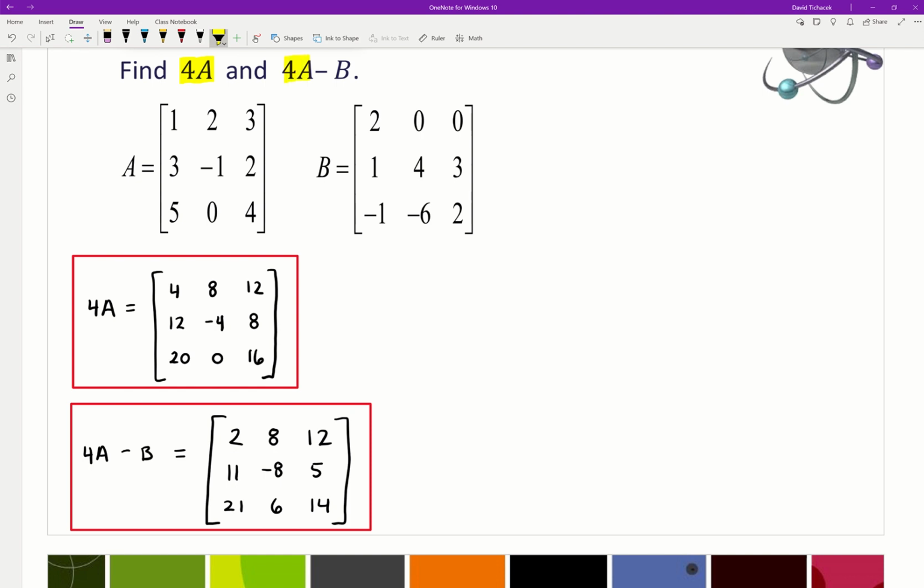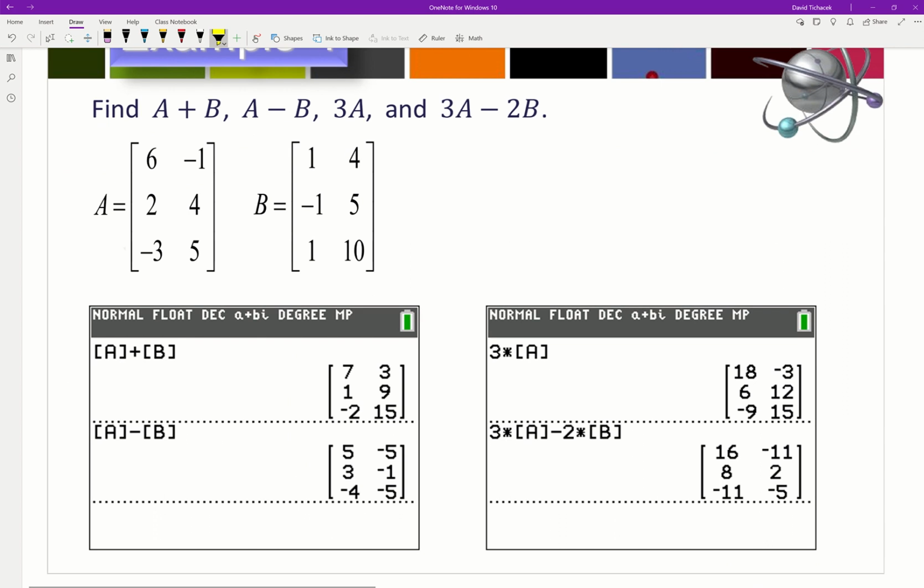This next one is saying to take that 4A that you just ended up with and then subtract off the matrix B, and that's exactly what you see me doing. For example, if I take 4, which is the top left-hand entry, and subtract off the corresponding entry, which would be 2 on matrix B, then of course I get that result of 2. You do that same thing for all of the corresponding entries in those two matrices. I've already gone ahead and worked those out just for the sake of time. I feel like that's a pretty straightforward idea.